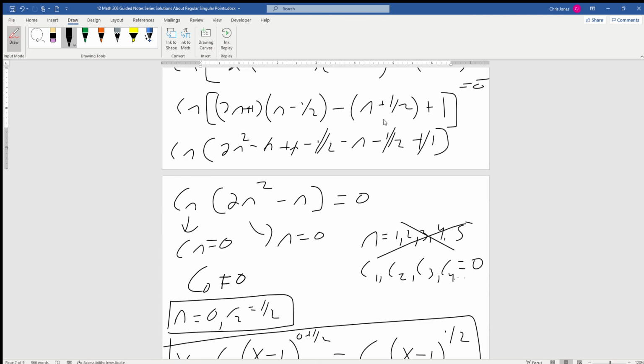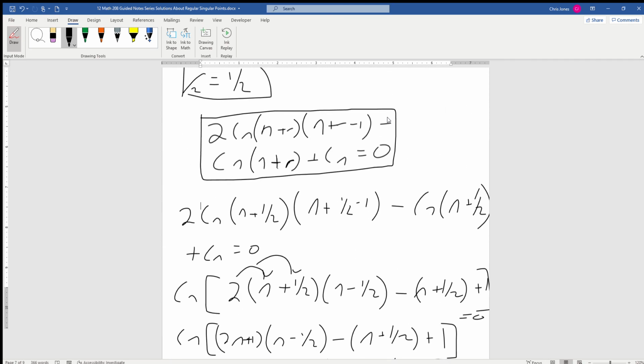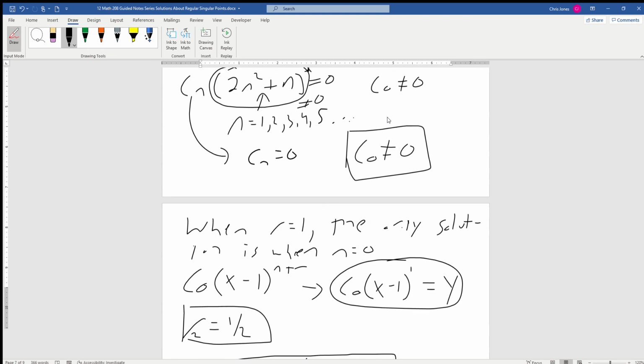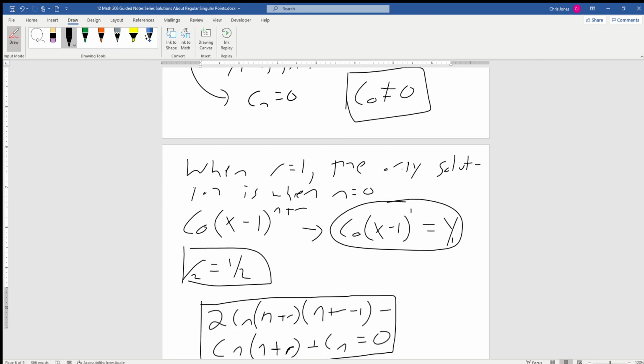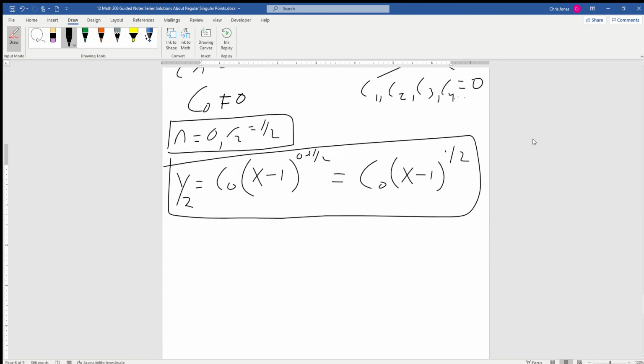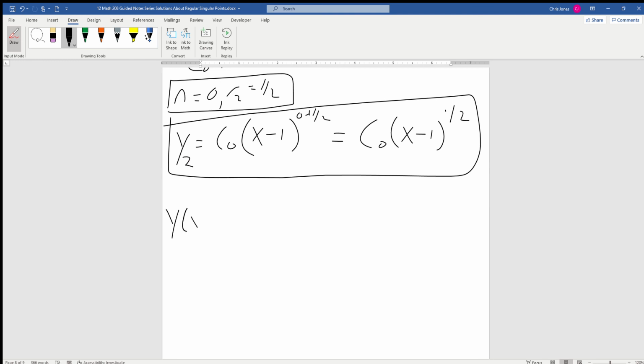We got a solution earlier. I can't find it. I must have lost it somewhere. Yep, it's right here. So this is going to be our y1. And so finally, the entire solution is just going to be a linear combination of those two. So remember, we can say that y at x is going to be equal to y1 plus y2.